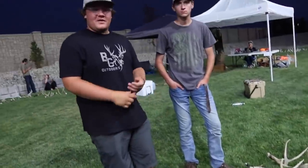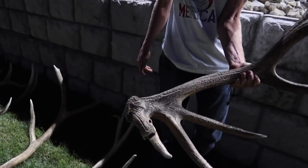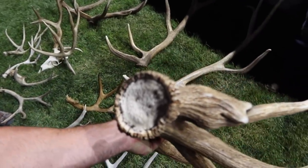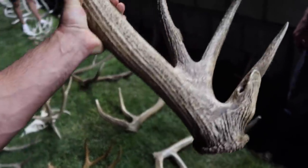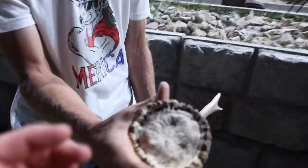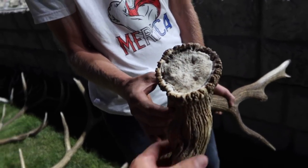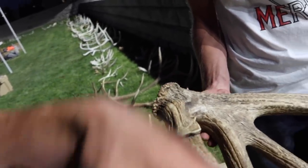That's why we get to shed hunt — everyone asks me why I like shed hunting and I say because you can't hunt these elk that often where I live. This is one of the coolest sheds I've ever seen — way rad. It's a heartbreaker because I don't have the other side. I looked so long for the other side, multiple different trips. It's so heavy. Makes you wonder what the other side looked like — the burr is normal, so the other side could be normal or it could be a freak too.